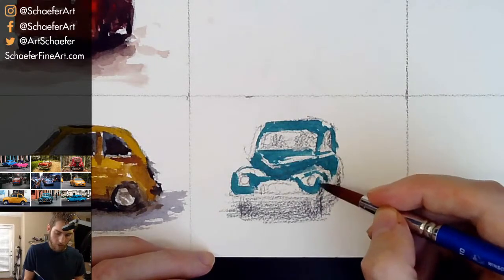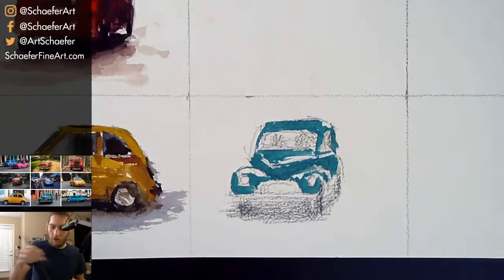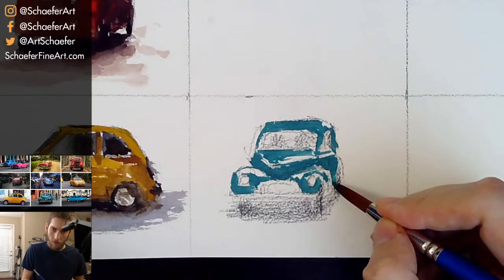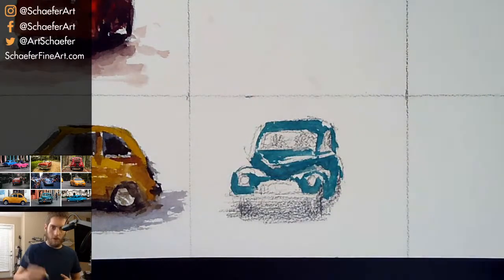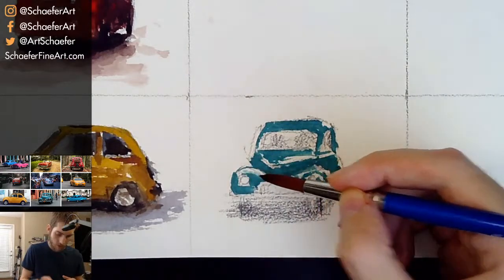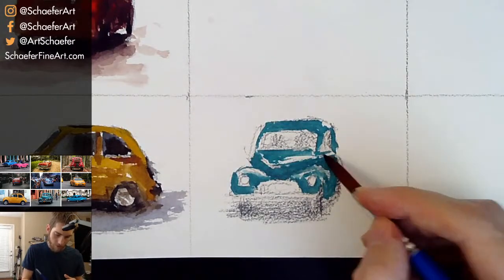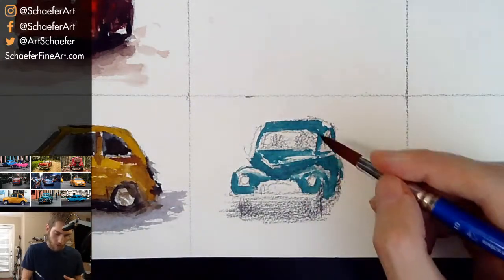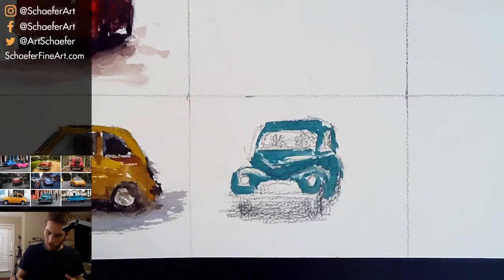Yeah, this one's pretty cool. Definitely a lot more complex shapes going on, because that's just the way the hood is, and you know, it's just an older car, has this more interesting look. So just got to pay attention to a lot of those shapes that are going on. So we'll try to keep all those highlights. I don't know if they're all necessary. Maybe I need to soften some of this, tone some of it down. You know, maybe here on the side. But anything facing upward, maybe like this hood, I can keep mostly white. Yeah, we'll see. I'm not sure what to keep yet.